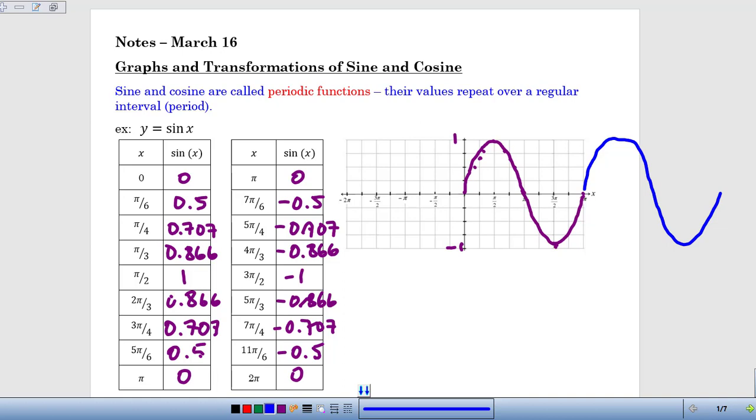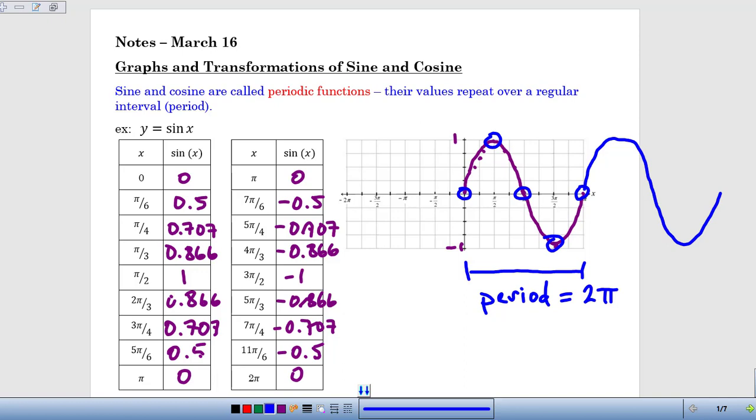And so the key points that we want to be familiar with graphing on these, we don't have to plot out each individual point once we understand the repetitive nature of these. Instead, the key points that we want to look at are where the cycle begins and ends, when is the graph in the middle of its cycle, and then when is it at these maximum and minimum points. And so the distance along the x-axis that the graph takes to complete this full cycle is called the period. And that period for a sine wave, and as we'll see momentarily for a cosine wave, is 2 pi.